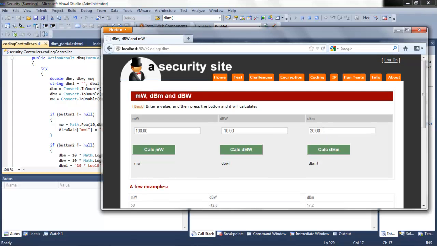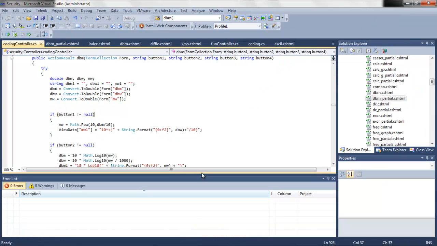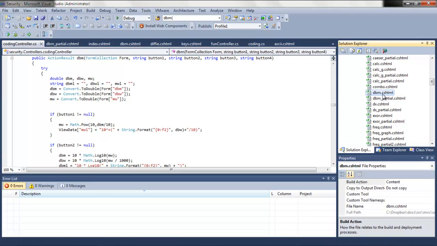Okay, so just to prove that it works with other values, we can change any of these ones, and it's triggering the different values and causing a different HTTP post to happen. Okay, so that shows an example of using the partial views, using the links.